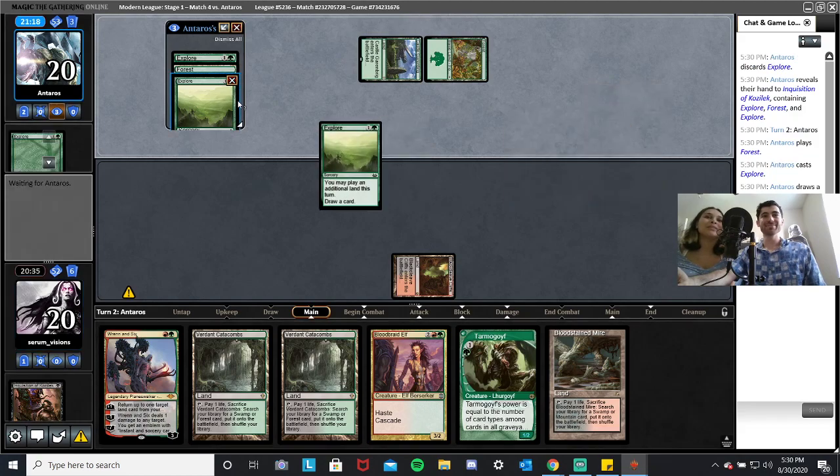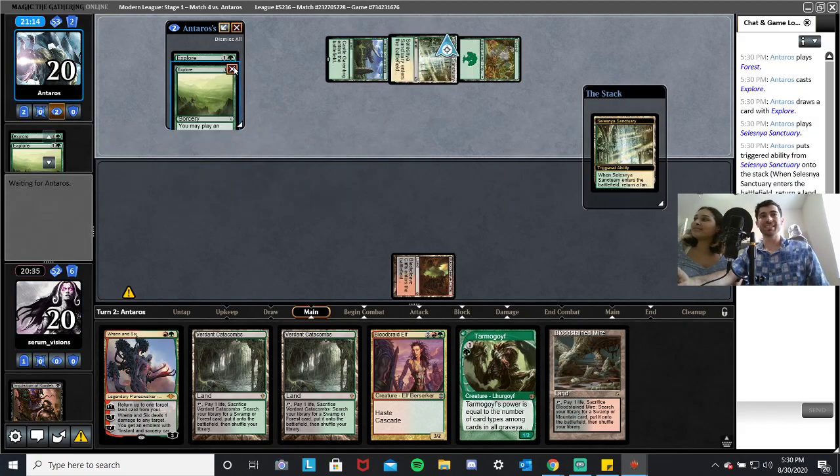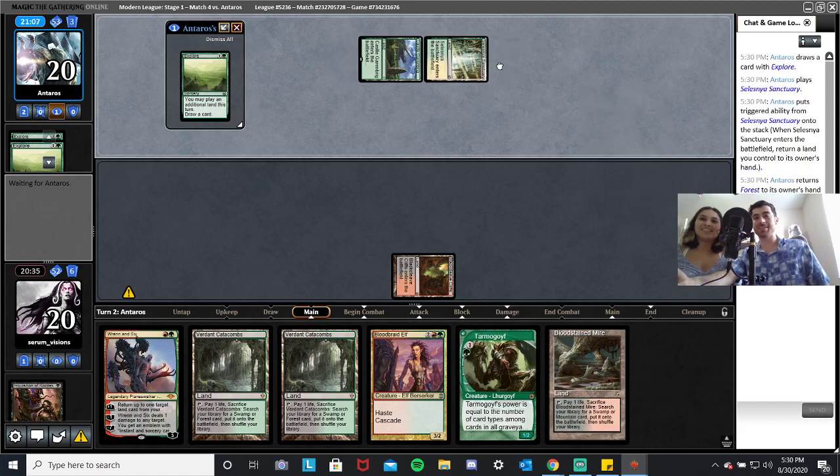What's Explore do anyways? I didn't read it. You kind of draw a card and you can play an additional land. Oh, okay. Alright, and they drew their best possible, which was a bounce land, because it's basically 2 lands. They get a land drop next turn too.